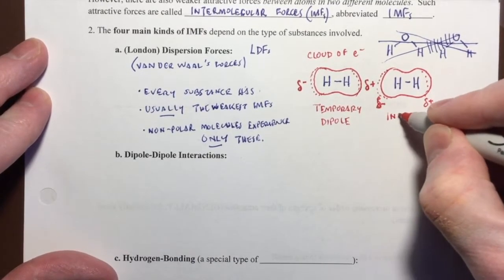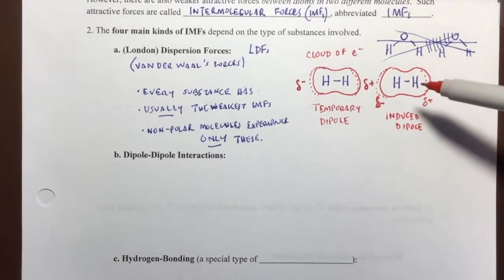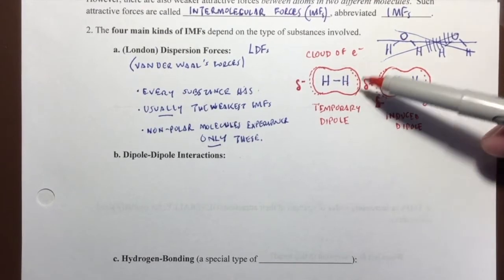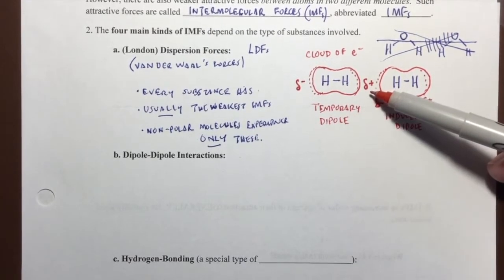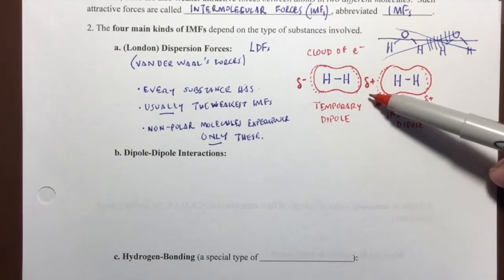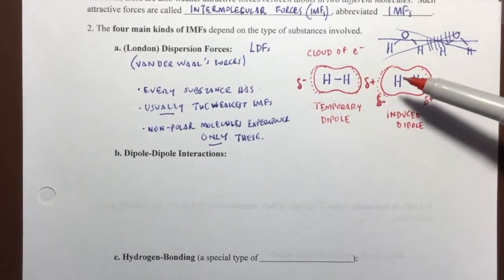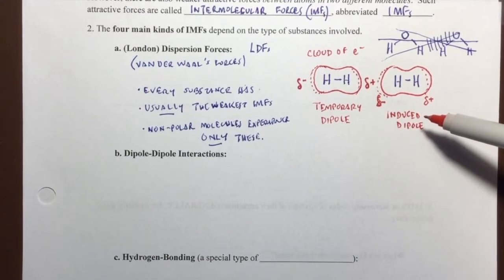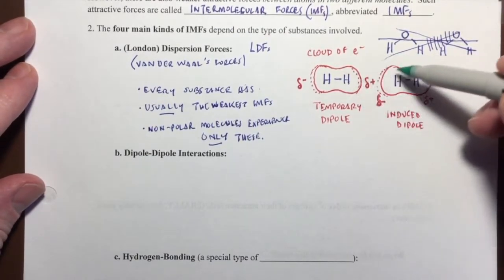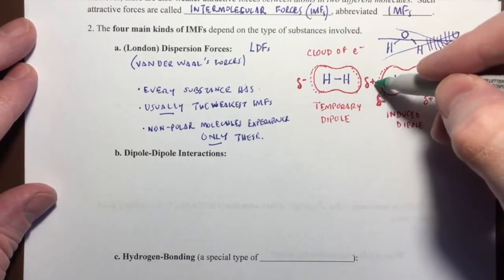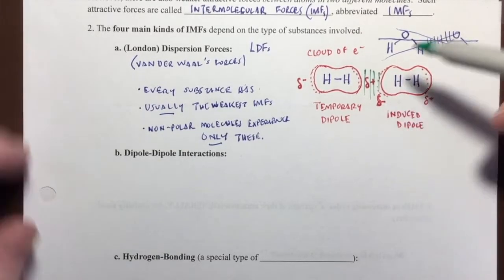So we call that an induced dipole. This happens on a very, very, very short time scale. The dipoles that are created are temporary. They're extremely small compared to the dipoles that we would normally see, for example, in a normally polar molecule. These are nonpolar molecules that are doing this, right? So these temporary and induced dipoles can cause a very small intermolecular, between two molecules, attraction. Notice that there's a partial positive over here, a partial negative over here, and they can attract each other.